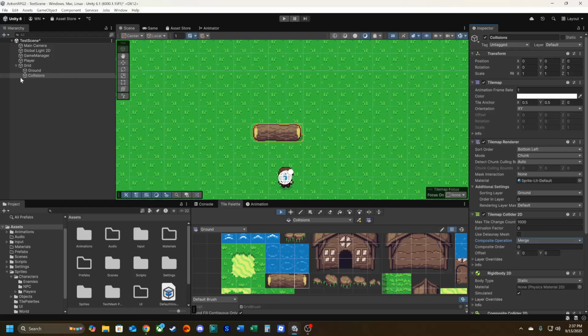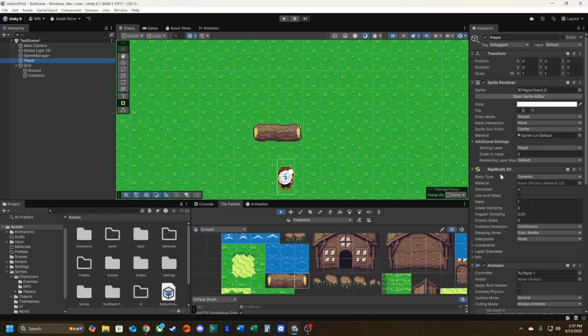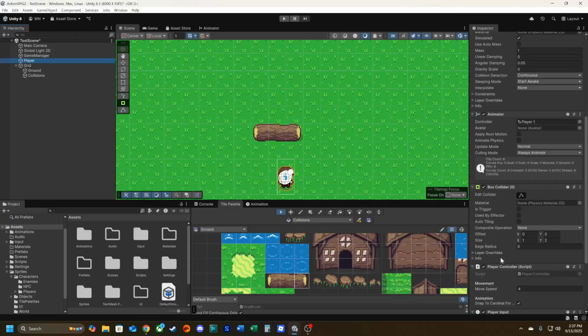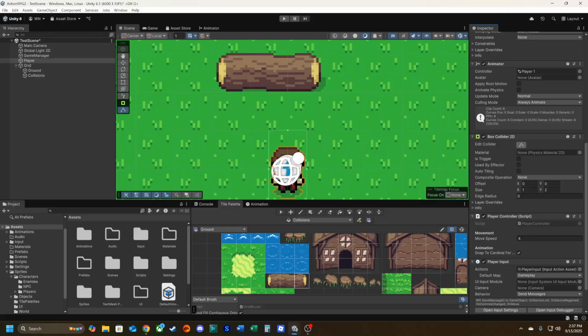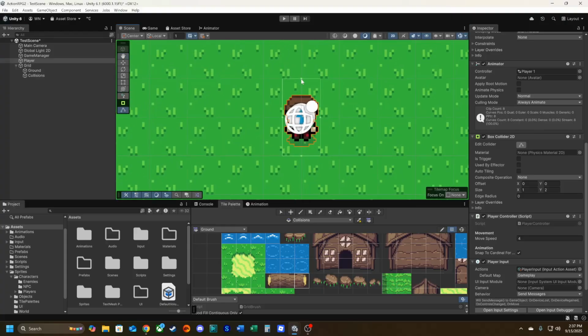And then to test to see if they're working, first we need to add a rigid body 2D and a box collider to your player if you haven't done so already. Now, with that box collider, instead of having a massive box collider like this, it's this big green line that is 2 tiles tall, because remember, our character is 16 wide, 32 tall, so the box collider automatically went that size too.